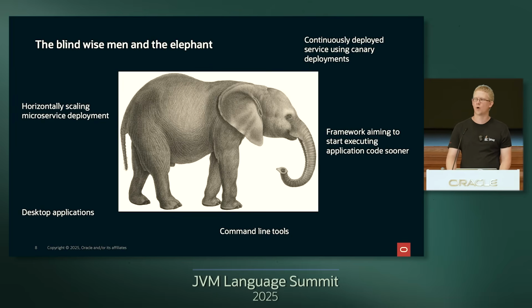Each of these scenarios wants the same sorts of things. They all want to get to peak performance quickly. They all want to spend as little time starting up and warming up as they can. Right? That's what Leyden's here for. But if we only focus on one of these deployments, we're going to miss the others. And so a lot of what we're doing is building the foundational building blocks, starting to get some workflows out, and trying to get you to pick them up and use them and try them and provide us feedback on where the rough edges are. But with a lot of these things, it's kind of like IKEA. There's a little bit of assembly required.